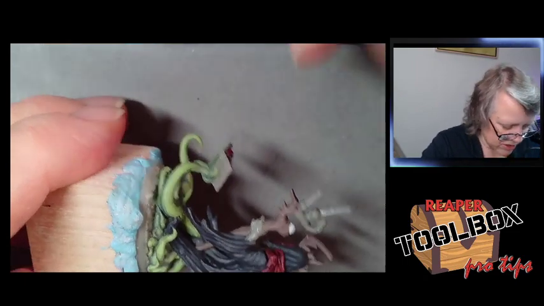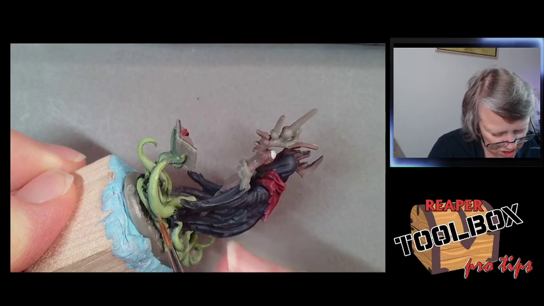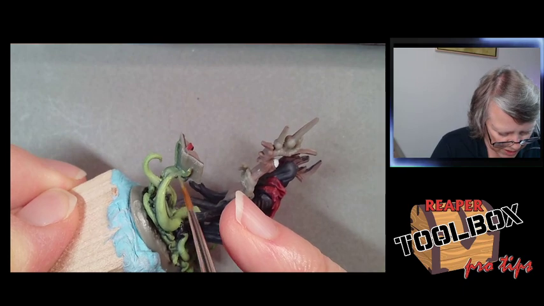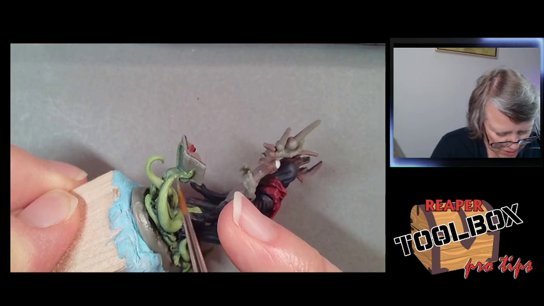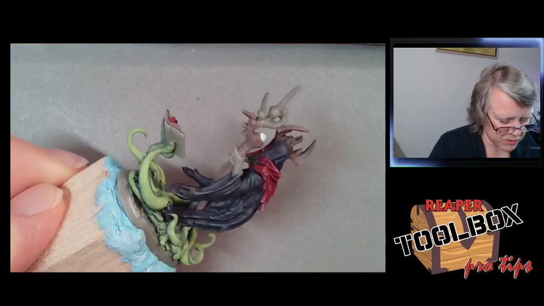Hey, and it is actually time to wrap up our little stream here. So let me just finish painting in this little tentacle, touching it up where I took its little mold line off. And then we can recap a whole bunch of stuff that we talked about today. And it was a whole bunch of useful stuff, too.